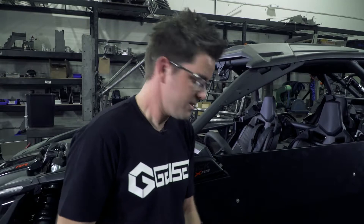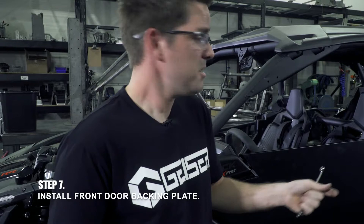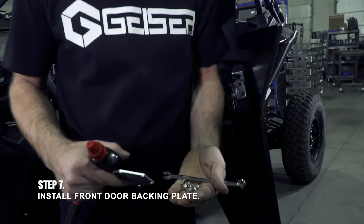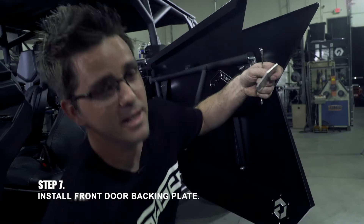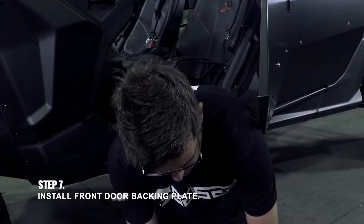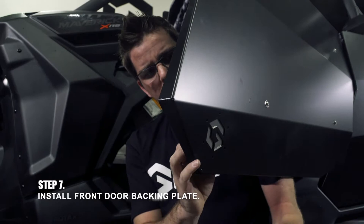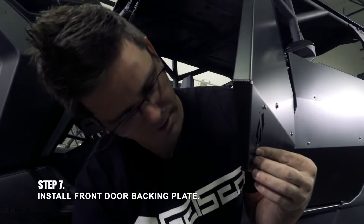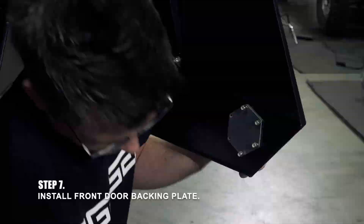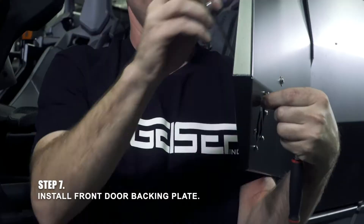Front door's aligned and completely tight. Now that your front door is tight, let's go ahead and throw your backing plate on. All your backing plates come raw — you can do whatever color you want, leave them raw, or get them powder coated before you throw them on. People like to do special colors on their cars. Stainless hardware — a little bit of assembly lube, WD-40, or old engine oil. I'm sure you've got something in your garage. Very simple: backing plate on the back side of your door, hardware through the front, nut on the back. Get all these started, careful not to scratch the front of your door. Backing plate's on, bolts are tight.